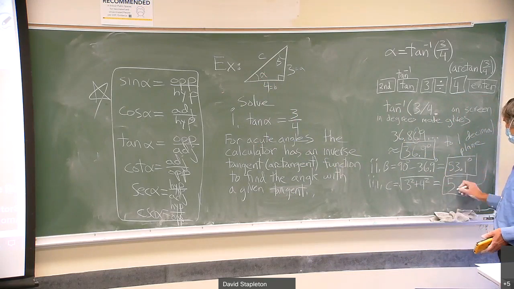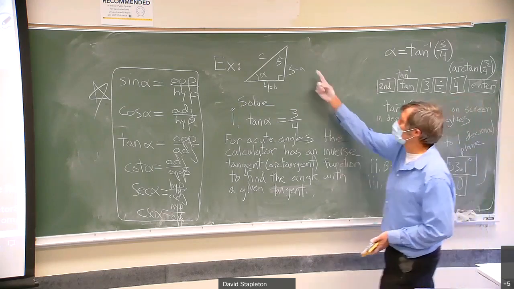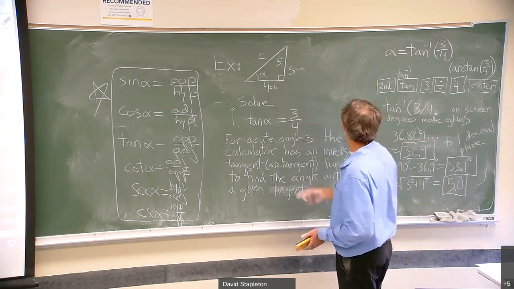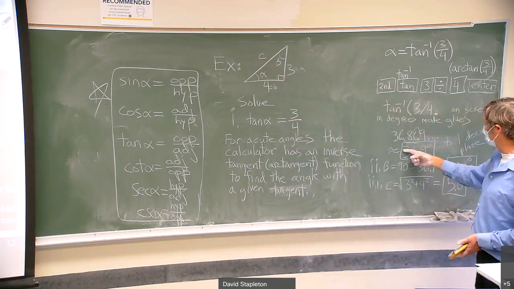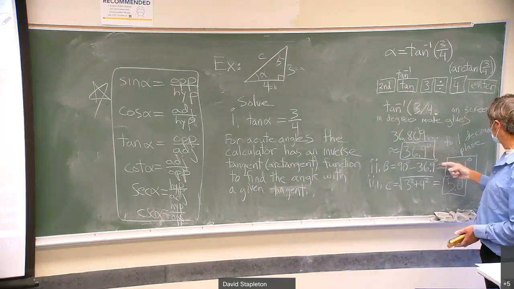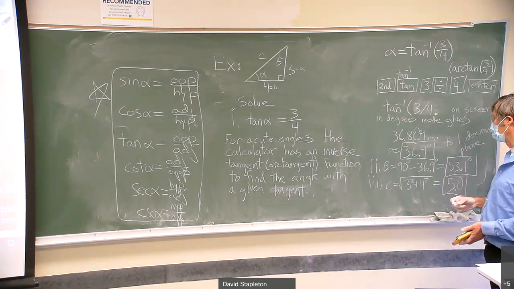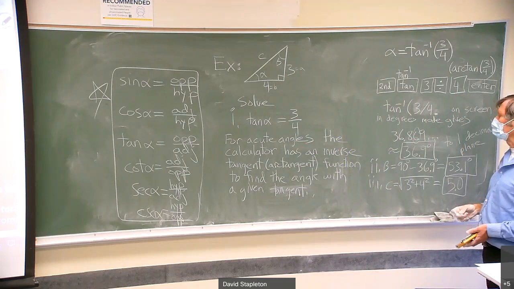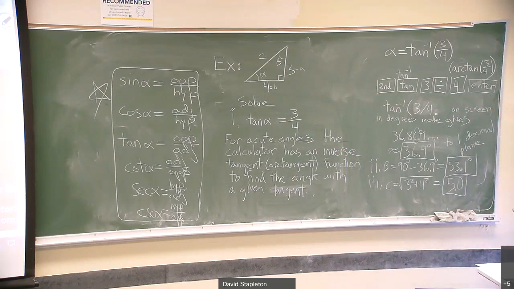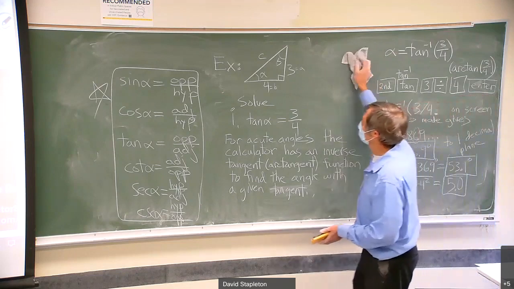Since it's an exact answer, maybe I'll leave it like that, but if it says round to one decimal place, I'll write 5.0. Look what we found for the famous 3, 4, 5 right triangle you've probably all seen before. The angles you always wondered about are 36.9 degrees and 53.1 degrees, approximately. They're decimals that run on forever again, but these are good approximations. Ever wondered about that? All right. So now you know the angles on 3, 4, 5, right?